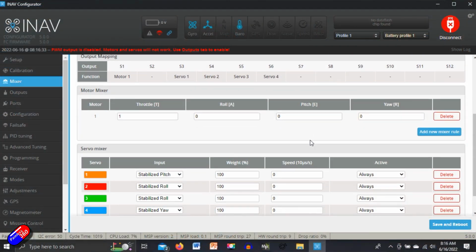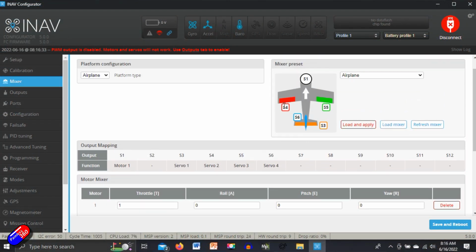Yeah, because there's also the new font selection tool in the on-screen display. We've got things like the mixer actually shows the correct output numbers for the airplane stuff. Logic conditions have changed and look an awful lot neater than they did in previous versions. I'm probably going to end up doing a whole video on logic conditions because it's becoming more and more important as the place to go to do funky stuff like in OpenTX these days for INAV.